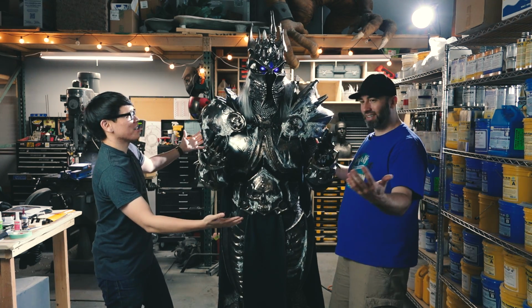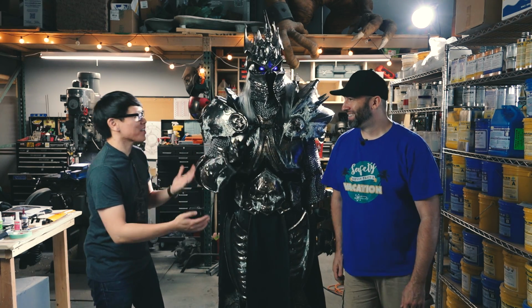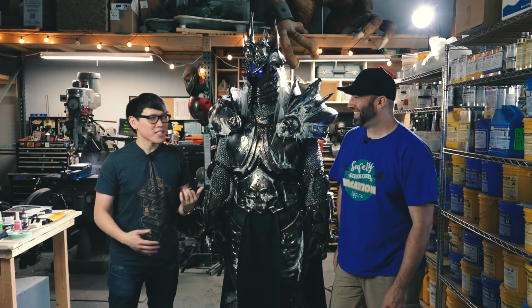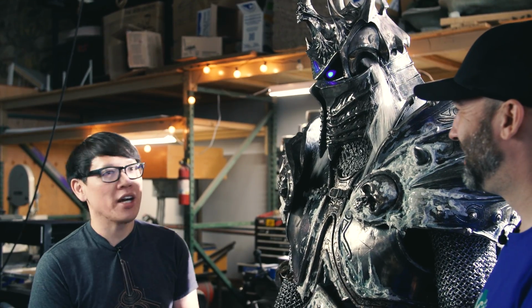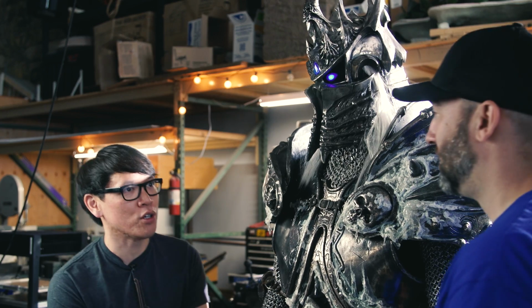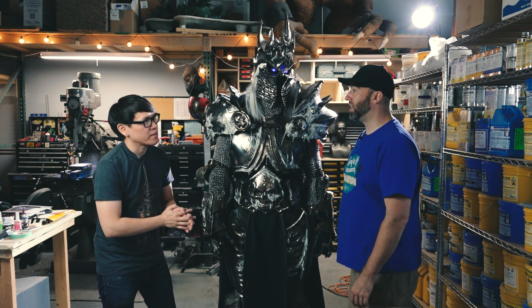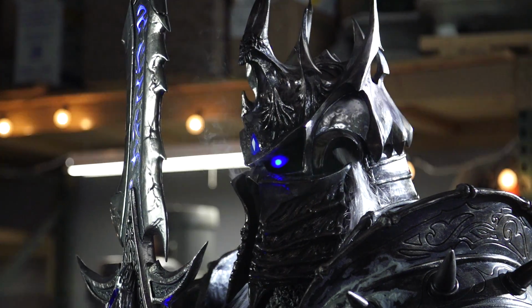It's Arthas, the Lich King. Well, it's our friend Steve Meisner, who's wearing the Lich King. This is an amazing costume that some of you out there may have seen online. Blizzard used it in a commercial. They have a couple of commercials running, and there's an activation that's going to be happening at San Diego Comic-Con, which I think is happening this week.